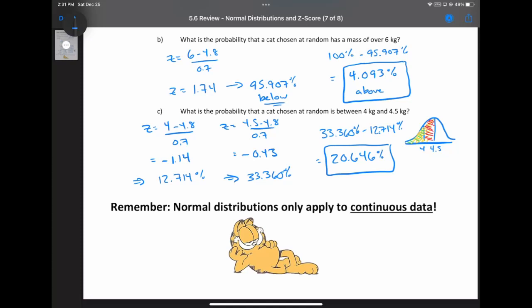So what we're going to be doing in the next lesson is trying to use this method for continuous data and force it onto a discrete data type of set, a binomial. And of course, there might be some tricks to that, but that's for the next lesson. So if you feel like you're ready now, there's no homework questions from this. This was just a reminder.